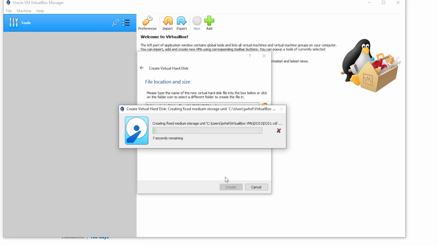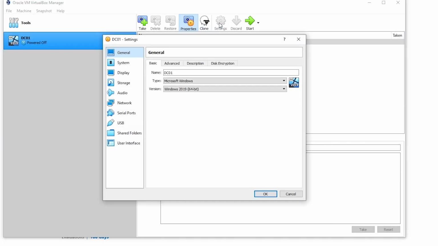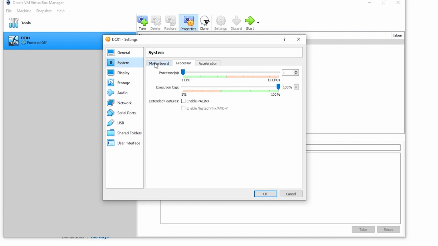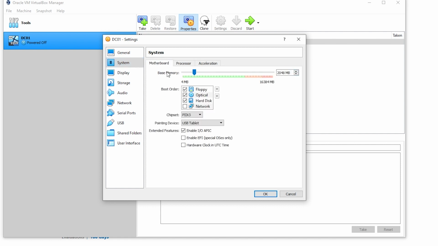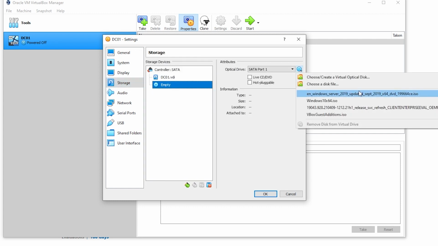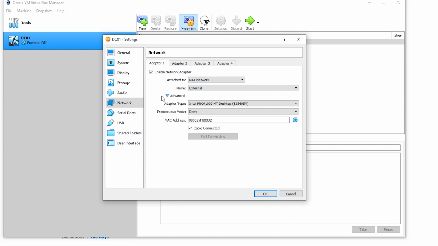Our next task will be to modify our server settings to load from our installation media. So we'll show you that here in just a moment. And here we are. Now we'll click settings and go to system and make sure that everything is still right. This looks appropriate for me. I'm going to increase to 2 CPUs just because I can. Don't worry about it if you can't. You can leave it on the default. Where we have storage, we want to click empty, and select that installation media we just downloaded for our Windows server. So I'm going to click that Windows server. Then on network, we want to enable the network adapter and attach to a NAT network named external, right? That's what we created. And here you can see that NAT network settings. So now we're all set. We can click OK.